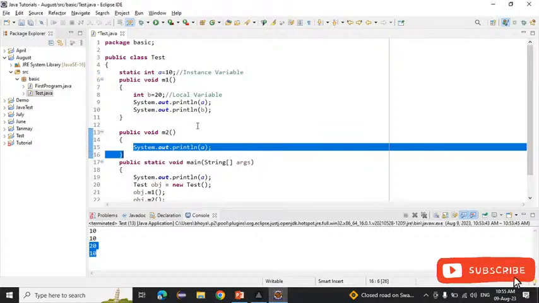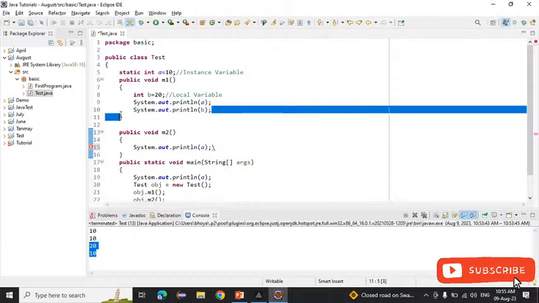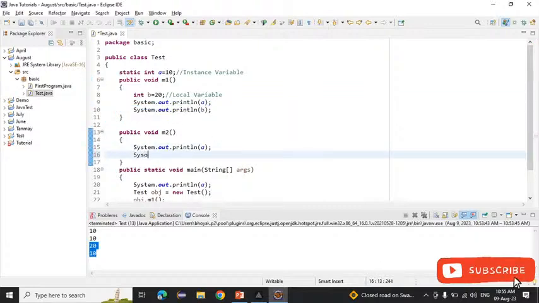It is printing also. Now we will try with the local variable. Which is the local variable we have declared now? b, right? Now we will try to print b. Here we have printed that b. Now we will try to print here. So System.out, simply I am writing, and here I am printing b. So it will print... why is the error coming here?